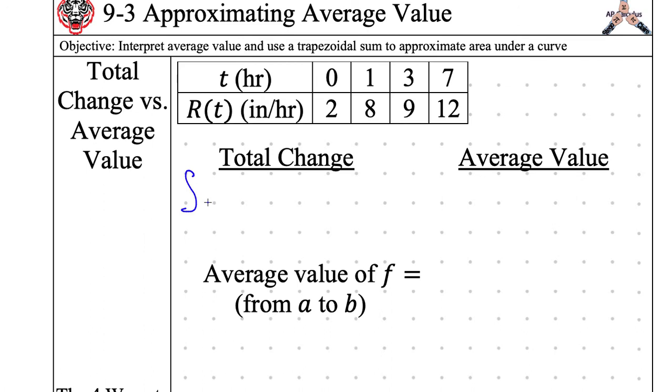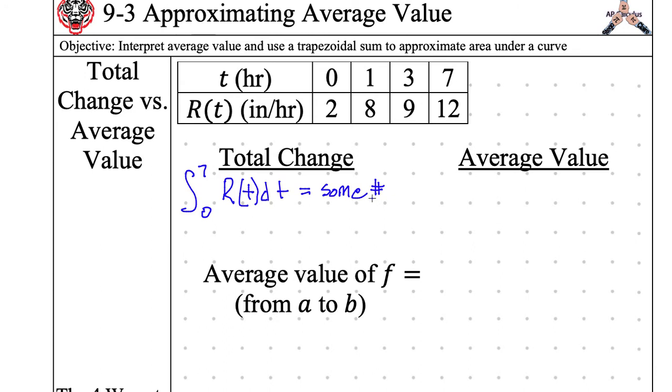So let's just choose an A and B. What do you want your A and B to be, Claire? 2 and 12. No, sorry, 0 to 7. You're good. 0 to 7. We just randomly chose those, by the way. So it's the integral of capital R of t dt. That is the total change. And then we can actually calculate that. I don't know what it would be. It's some number.